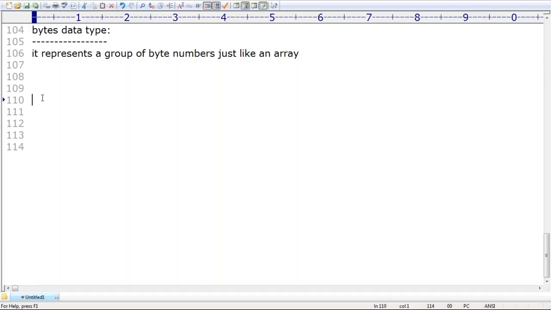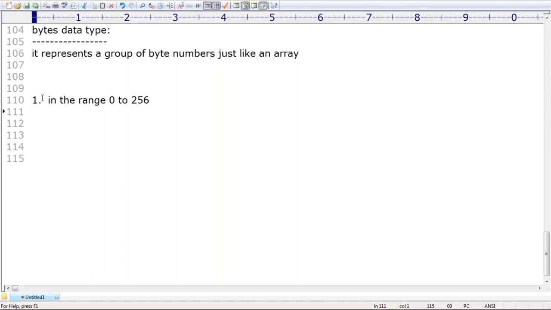Now there are two important conclusions. What is the first conclusion? Remember very carefully. In the bytes data type, every value should be in the range 0 to 256 only.